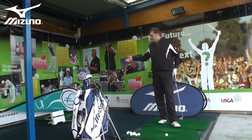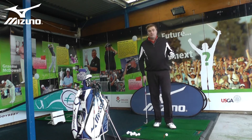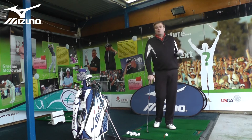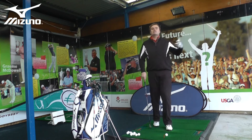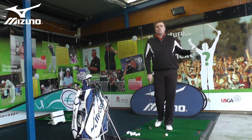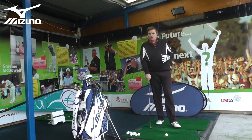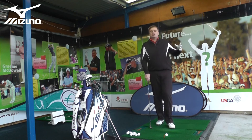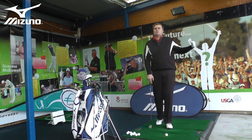If you don't have access to equipment like FlightScope, you can use your imagination a little bit. Go down to the range and look at targets — usually there are flags, target boards, and yardage boards. Rather than spend the entire session hitting just one or two clubs, make sure you devote some time to hitting different shots to different targets. Take one ball, maybe two balls, but never more than three in a row to the same target.